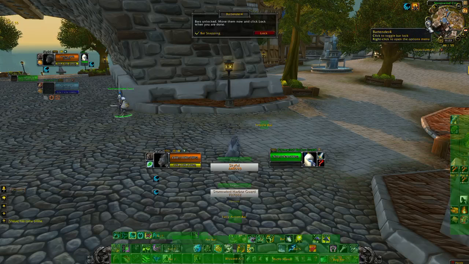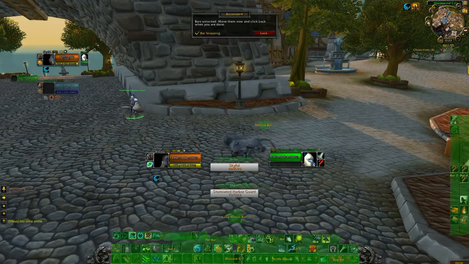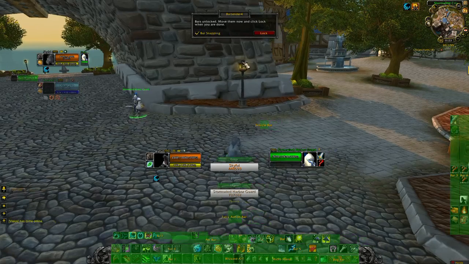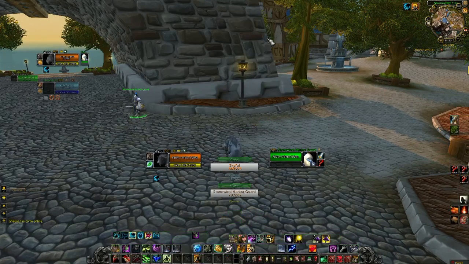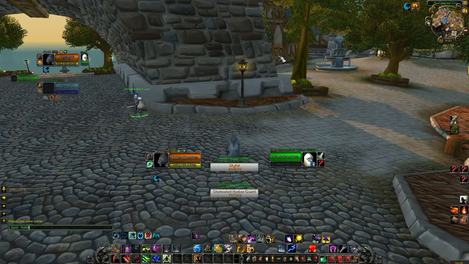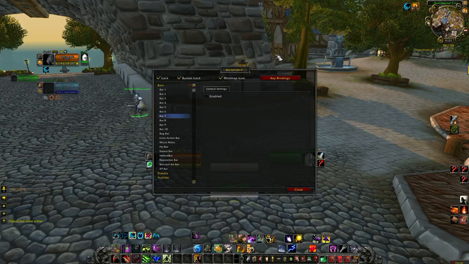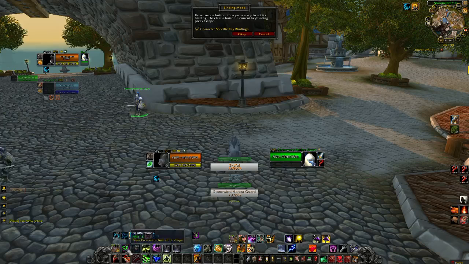Alright, so it should be pretty simple to set up Bartender like such. Now on to keybinds, which you can also do in Bartender, which I love because of the simplicity of it. Just click keybinds here. All you have to do is mouse over, and it'll show you what is currently bound. If you want to clear, just press escape, and then press the key that you want it bound to. Simple enough.